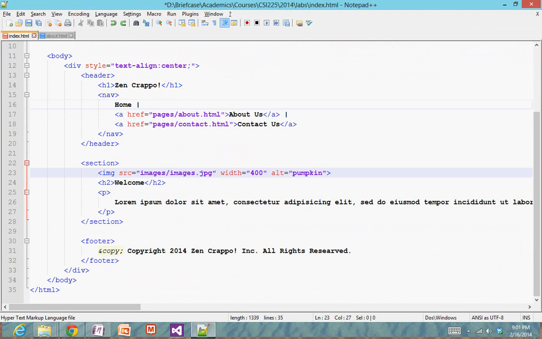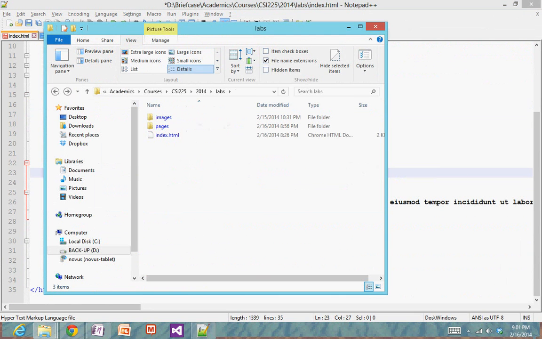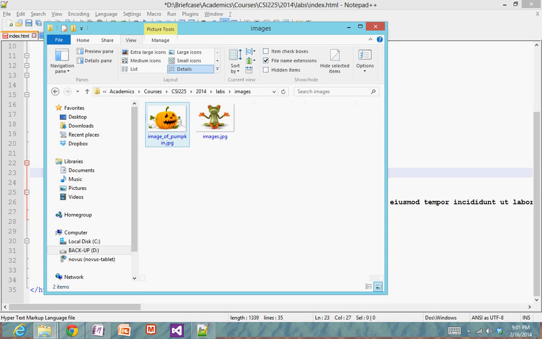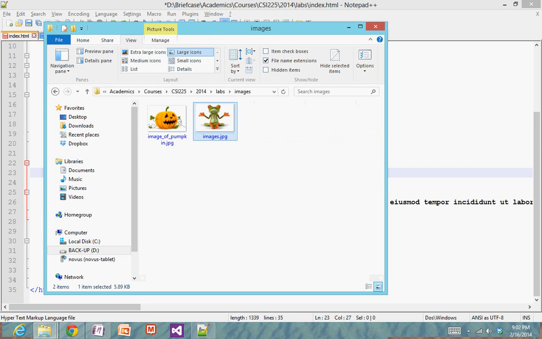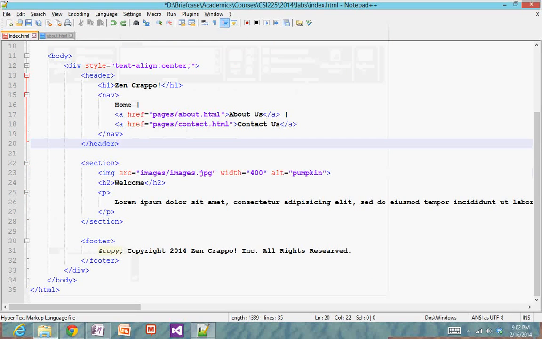So index.html is currently on the root directory of our deployment directory, right? And our frog image is inside of images, named images.jpg. To get to that image from index, we'll have to go images/images.jpg, which is what we've done here.